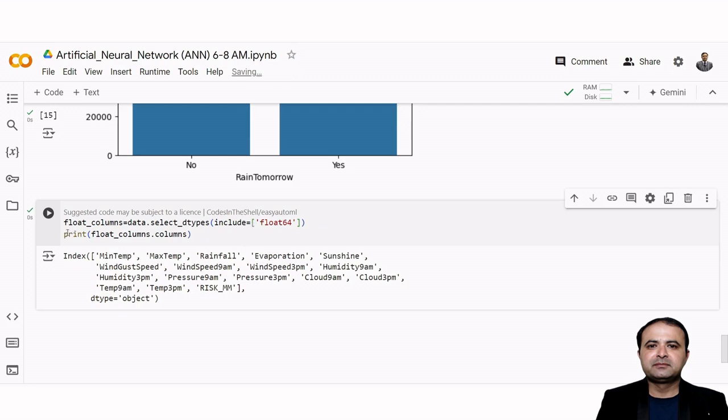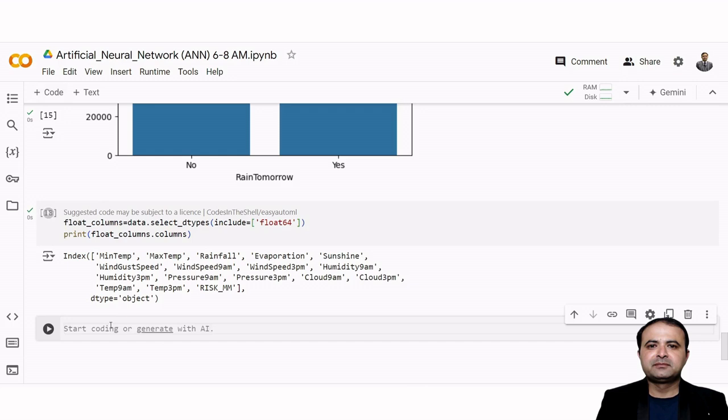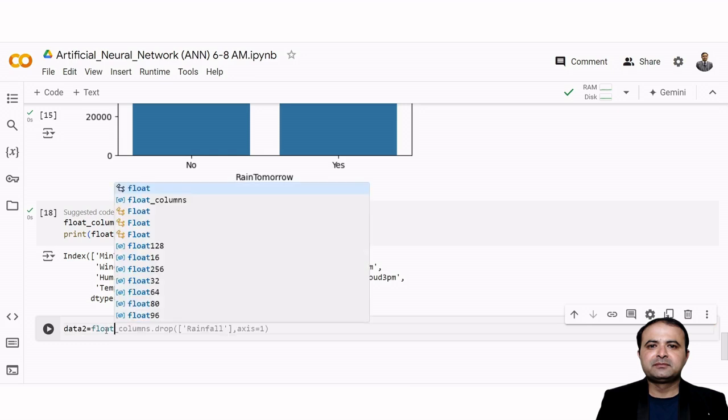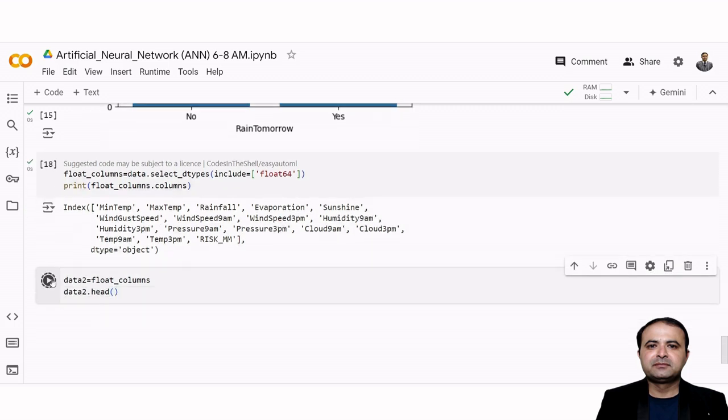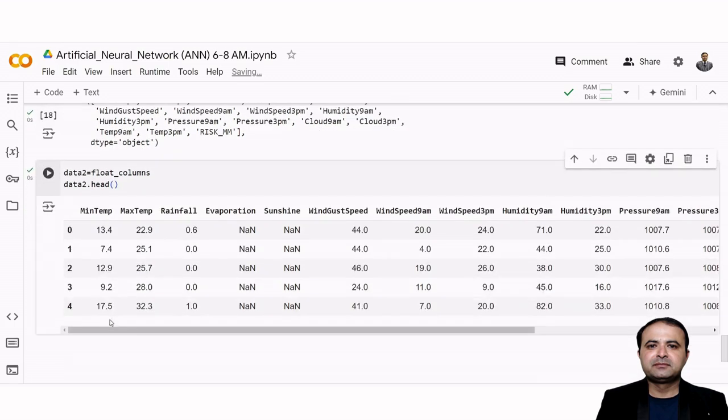Once I have applied this, I want to store all the values into float columns, so I use data2 and the float columns. Then I apply data2.head. You can see the data displays only those related to float.